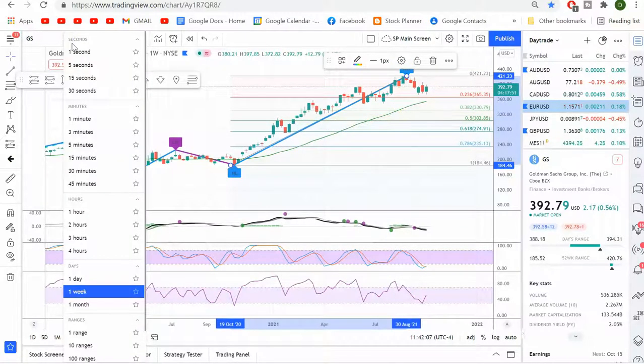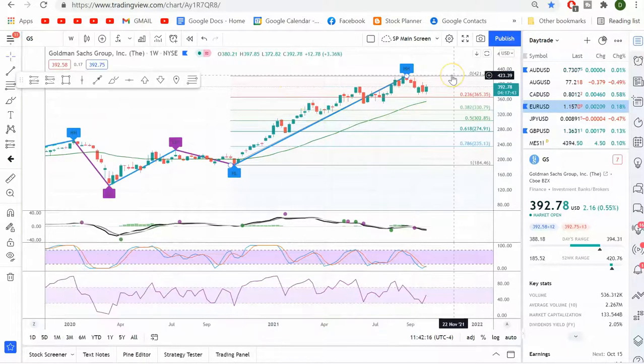Looking at the daily, this is the weekly, the daily. Before we move on, do you think, as a swing trader, you see the upward movement, is it going to hit this line first or come back to this line? Goldman Sachs is up today. Are banking and banks, investment firms, going to do well in a recession, inflation times, or not so good? I think they'll do well.